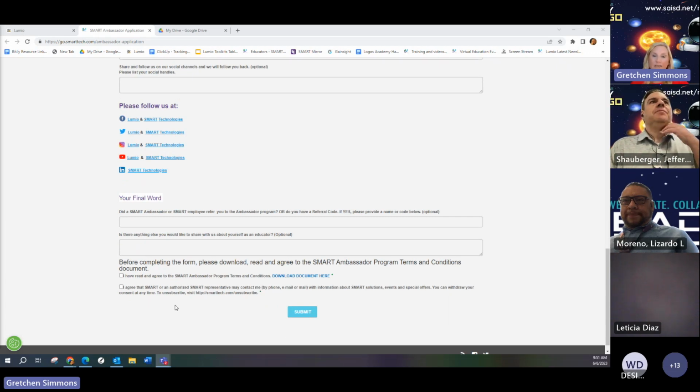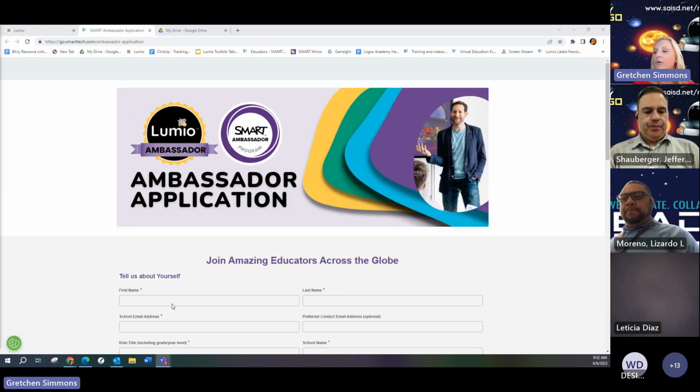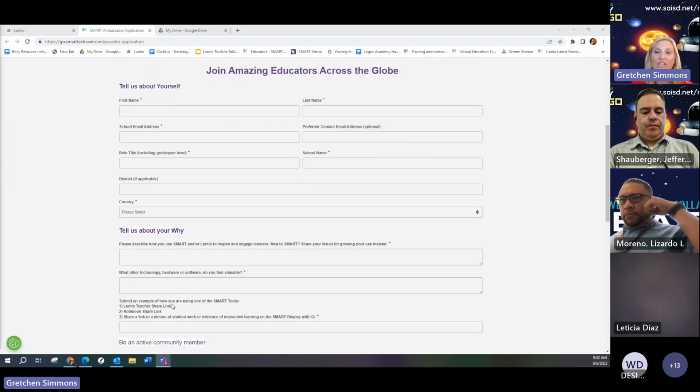And within a couple days, you're going to get an email. And all you have to do is open that email and there'll be a button that says click here to join, and you'll get right into that ambassador community. And what a great time. I think this is the perfect time to become an ambassador because you've got the whole summer to explore the community, listen to other educators, come to events that we offer, lots of different things. So great opportunity.